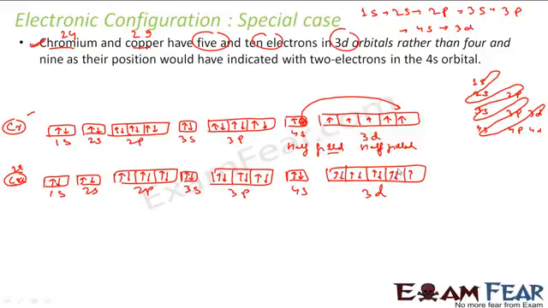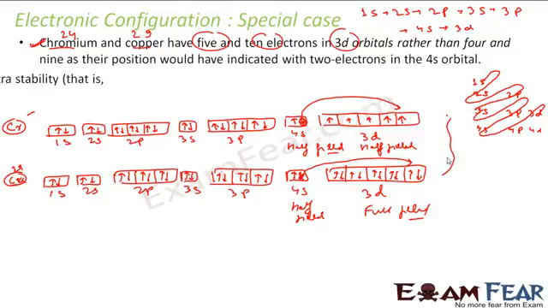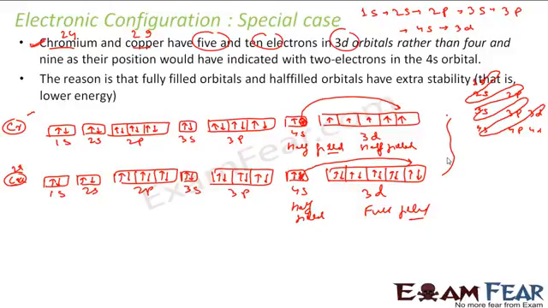If you see, this is not even half filled, not even full. So here also an electron will jump from here to here. With that, this becomes full filled and this becomes half filled. Correct? So this is half filled and this is full filled. This also provides extra stability, so the electron moves. This is a special case that happens. The electron moves just to provide extra stability.